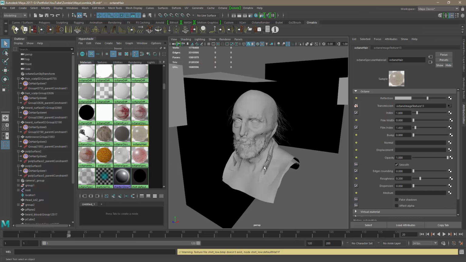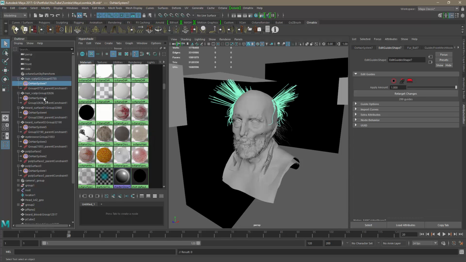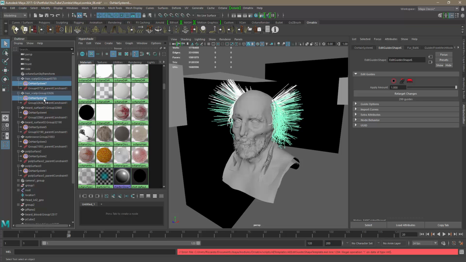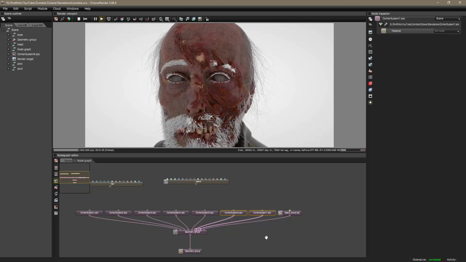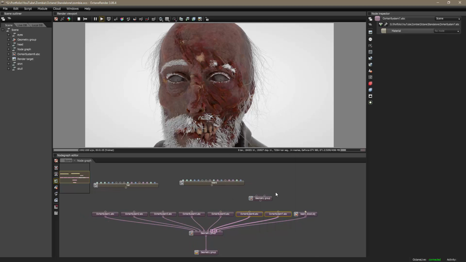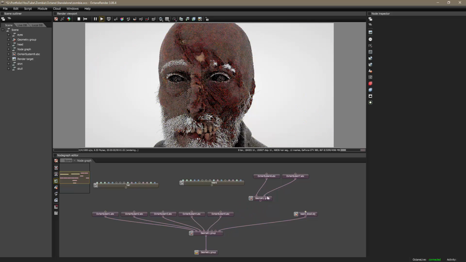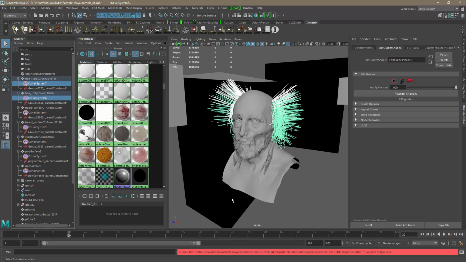So let's see. 6 and 7 are the hair. So we can go here, geometry, group, and plug these two guys, one here and one here, and let's unplug them from there. And these are all the other ones that I used.